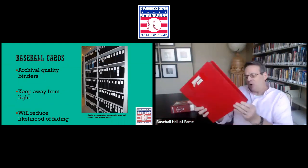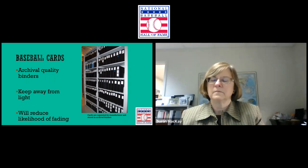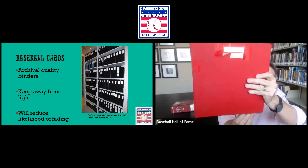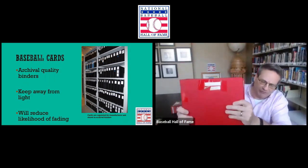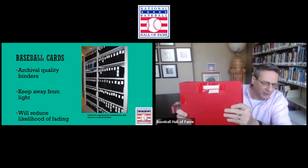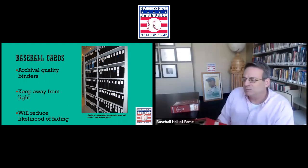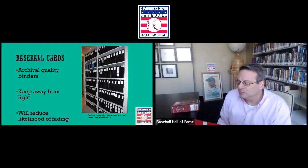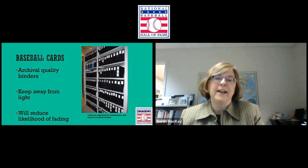But the problem with baseball cards, when you put this down, the binder is such that it's kind of small and the sleeves stick out through the bottom. So when you put them on a shelf, I guess the cards could bend, right? Yeah, so that's another great thing about these archival binders, is that they're the right size for what you're storing. You never want to get any type of container that's too small, because then you're compromising whatever you're putting inside and you're putting it at risk.